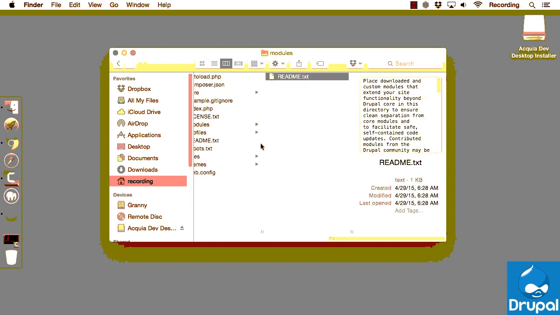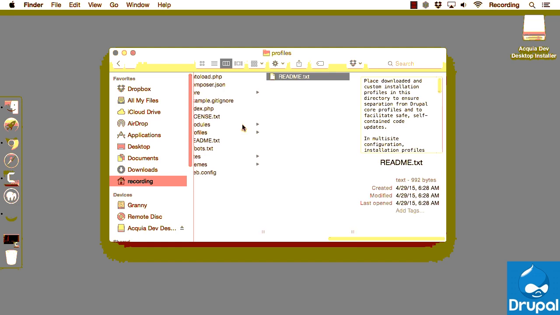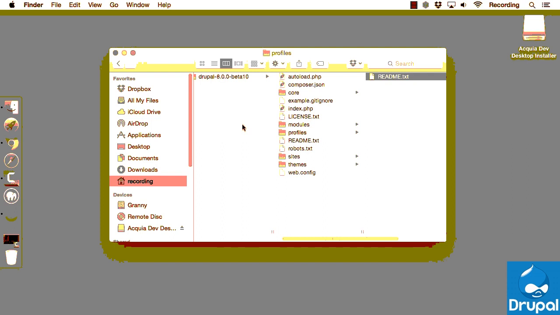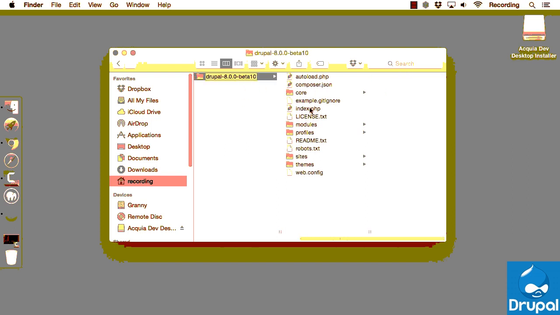These files are incredibly useful. They contain information about what to do with the directory and how to treat its contents. And you should definitely take a look at these files when working with your Drupal site. The top level of your Drupal directory contains key files that run your site. You should not delete any of these files because they all serve a purpose.